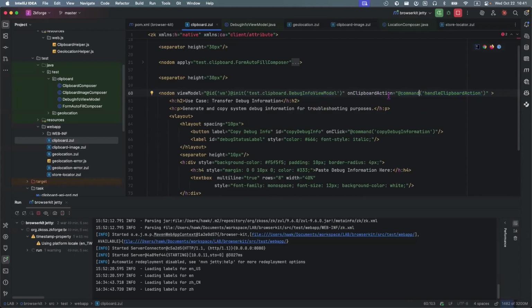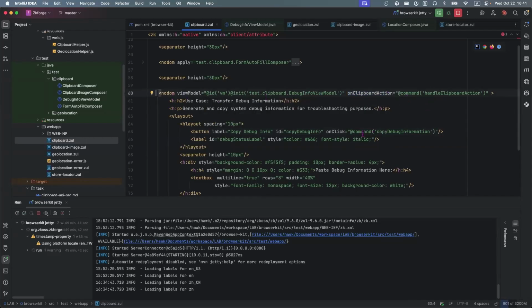Okay, so on clipboard action, like I said, the event was broadcast to every root component. So here you have to specify the event name and the command name in the root component. When you want to generate copy debug information, you specify a command on the button click event, and for on clipboard action, you need to specify it on one of the root components, which is this one, node on.